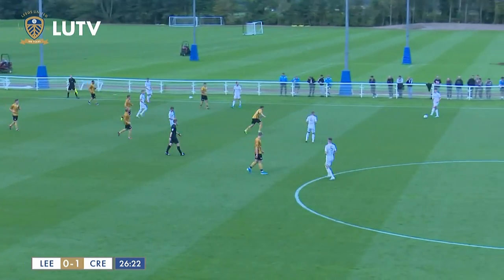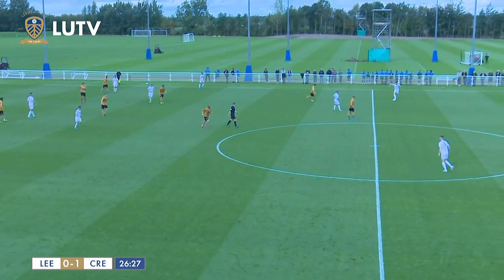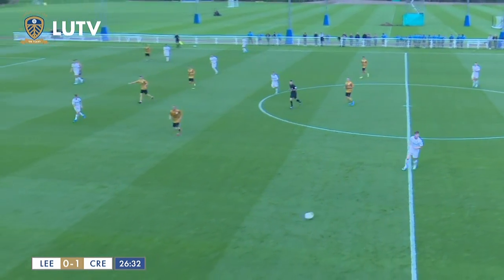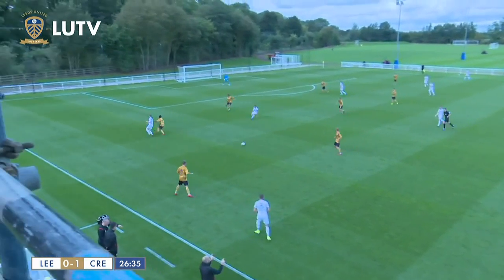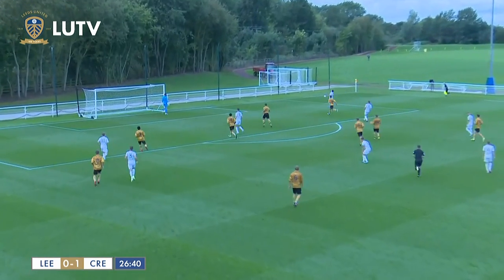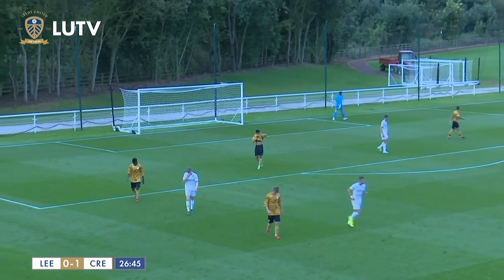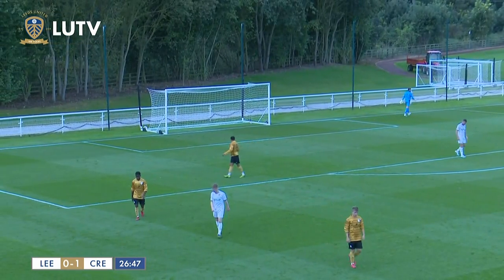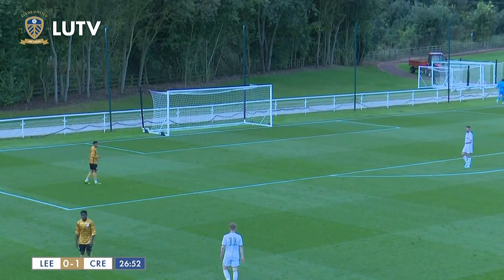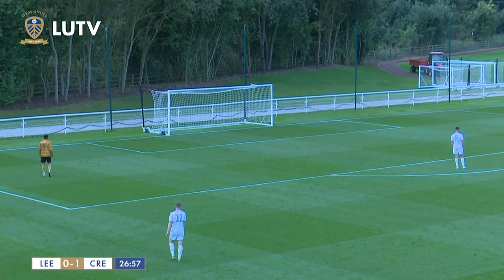Ayling back on halfway is Casey. Davis. Ball over the top from Gotts. Oh, it's just too much on it for Ayling, who's going to meet that. Then the cross to Edmondson could have been on. It's just not gone that way. It's going to go behind out for a goal kick to Crewe.